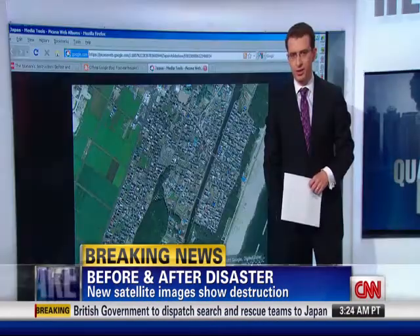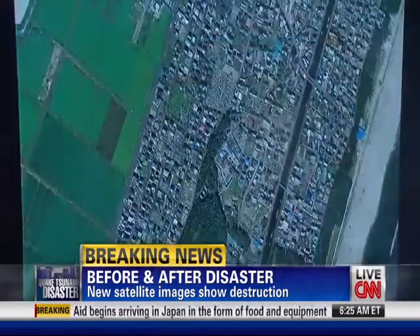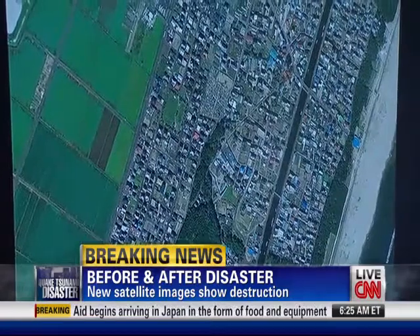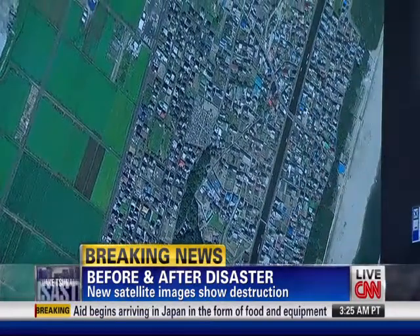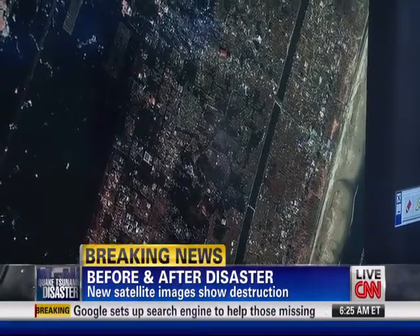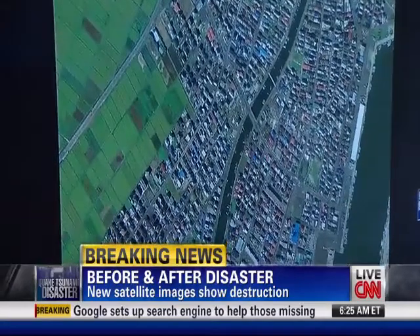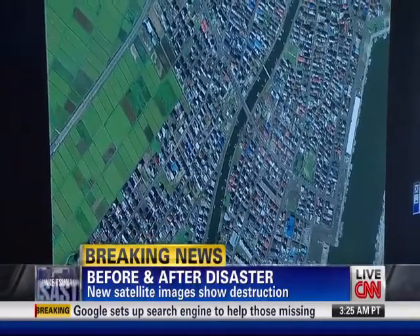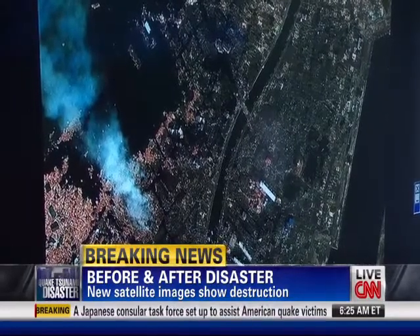I'm about to show you more than a dozen sites that were affected. We're going to zoom in on the screen here. This came to me from Google, and this is a before image from one place inside Sendai. I'm going to hit play and let it go a little bit, and you're going to see town after town, village after village, areas that are just completely shattered. From green to this dark brown where homes have been destroyed, where livelihoods have been destroyed, where large areas of grass are just gone. This right here is Uriagi in Natori.